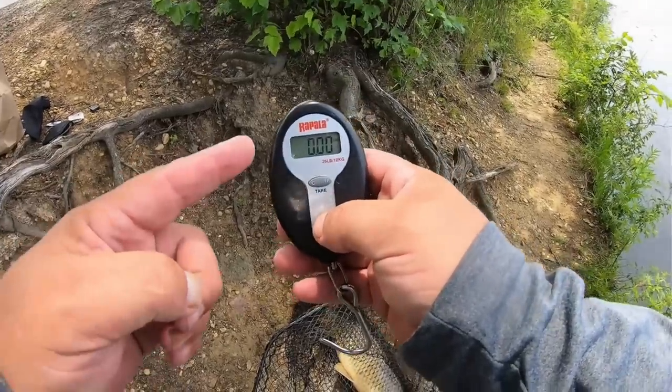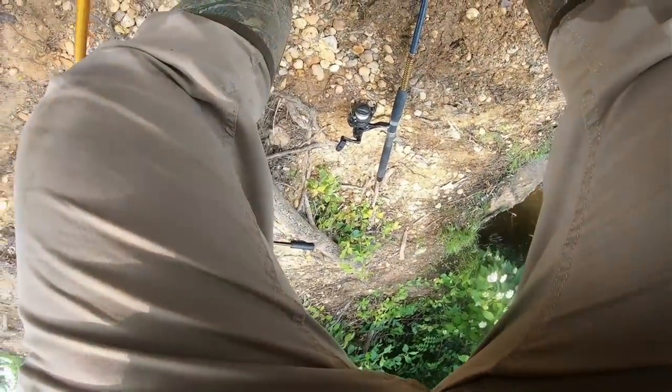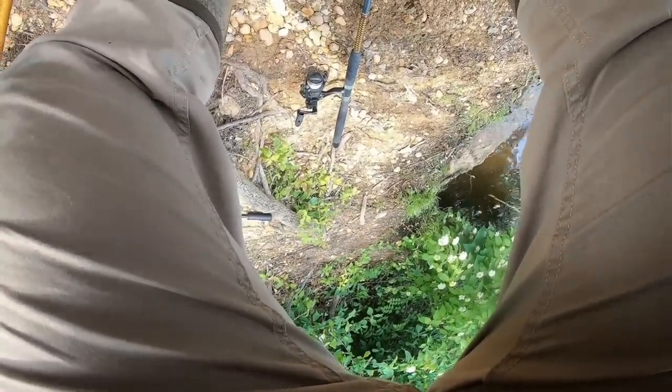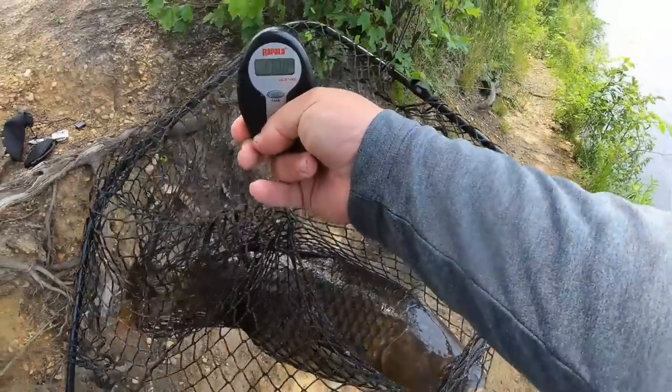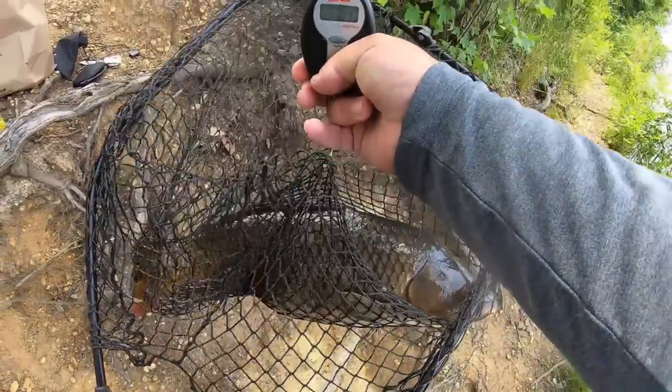We are all zeroed out. And I'm just gonna grab two ends of this right here, and then right here. And all I'm gonna do is just lift it up. I'm gonna say that the scale weighs probably not even a pound because it's aluminum. But we're gonna raise this up. And again, it just causes no harm to the fish whatsoever. Look at the size of that fish. I'm gonna let it go.